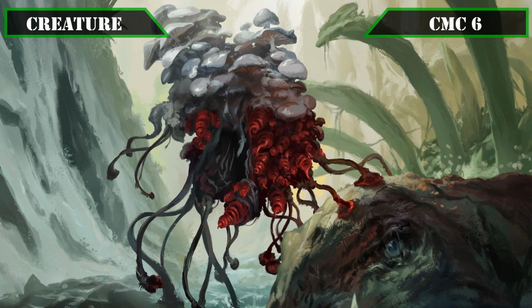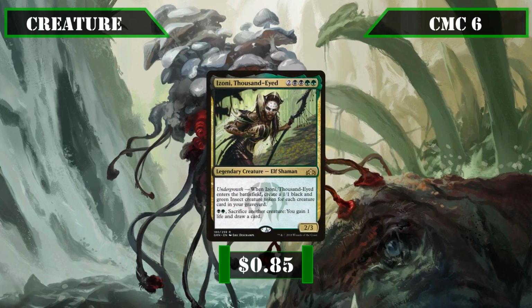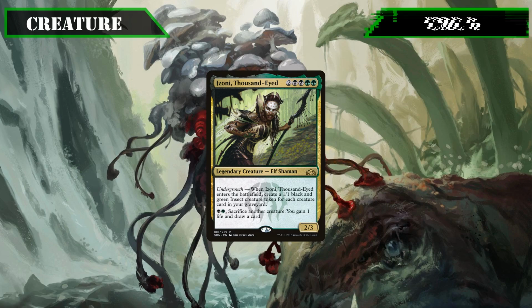Moving on to the CMC 6 slot, we have our second to last creature with Zoni, Thousand-Eyed, a 2/3 that, when she ETBs, creates a 1/1 insect token for every creature in our graveyard and lets us pay a black, a green, and sacrifice a creature to gain 1 life and draw a card, immediately spawning us an army of 1/1s as soon as she hits the board, and enabling us to use both them and other creatures we would rather have in our graveyard as repeatable sources of card advantage and life gain.